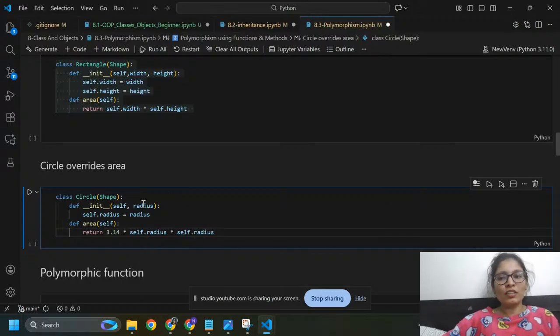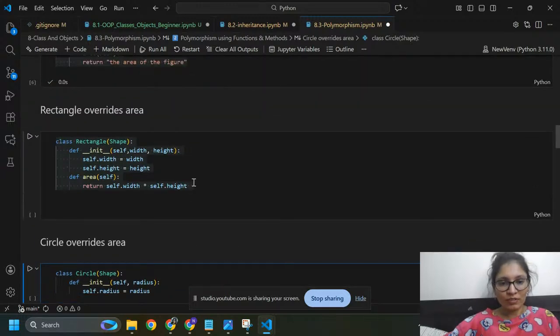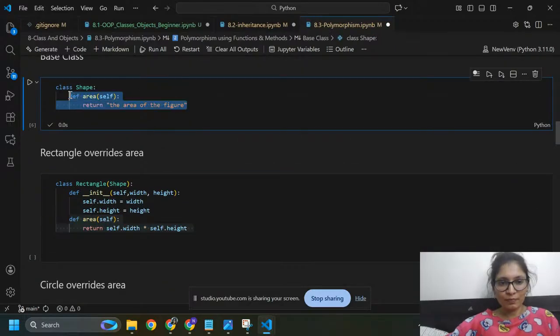So you already know what the area of a circle is, pi r square, where r means radius. Okay, so circle overrides the area of the parent class here. This is called method overriding. Here rectangle is going to override the area of the Shape class.